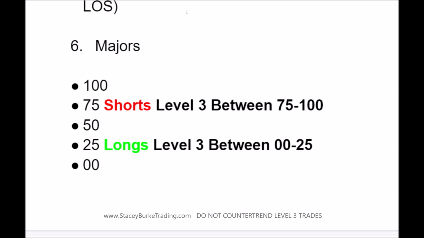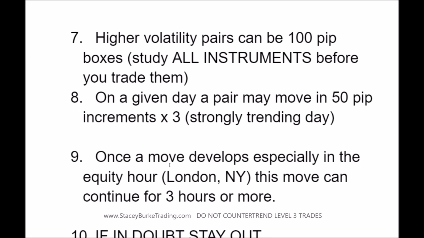Now, if something's fallen, then 3 levels down is 25. It goes from 100 to 75, 75 to 50, 50 to 25. And then I'm looking for a potential consolidation or reversal for the long trade. And again, that could be back into peak formations. This comes back to understanding the template and everything else. So if you counter trend a move prior to this market going into consolidation, you will get smashed.